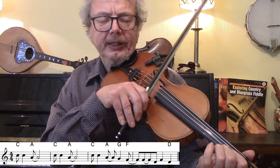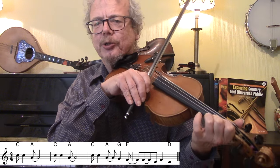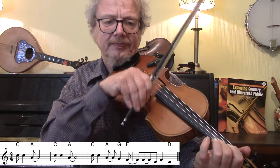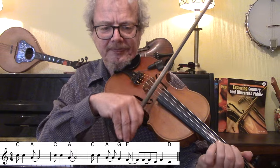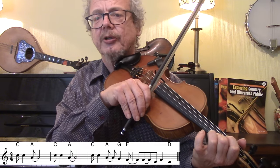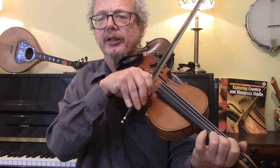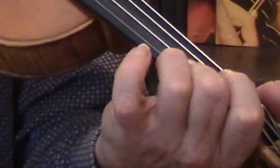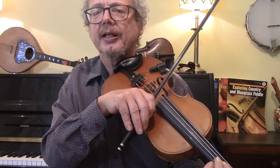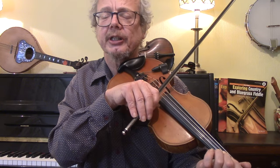Now this kind of riff always works well with parallel fifths, which is the fiddle player's version of a guitarist's power chord — a chord which doesn't include any thirds. So all I'm doing is when I put my finger down on a C, it is resting also on the note above it. If your fingers are fat enough, or you are leaning your hand over enough, then both notes will come out cleanly. The idea is that you only ever think about the lower note — the upper note takes care of itself. This is a very useful technique in all sorts of playing.